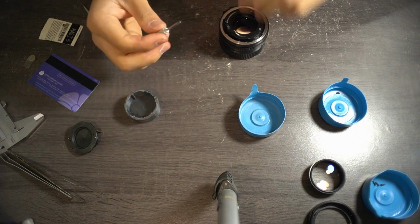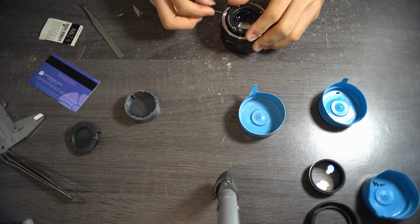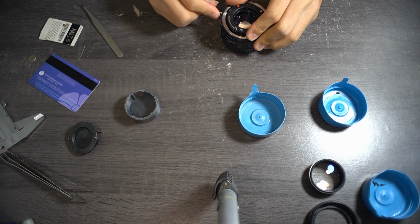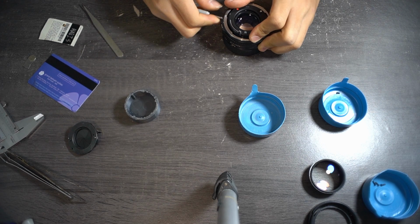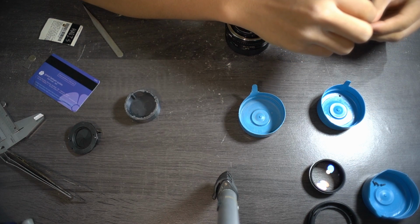These things are stubborn as fuck, man. So you do not wanna play with these little things. Fucking hell. I'm not doing an FD anytime soon. All of these shit screws.